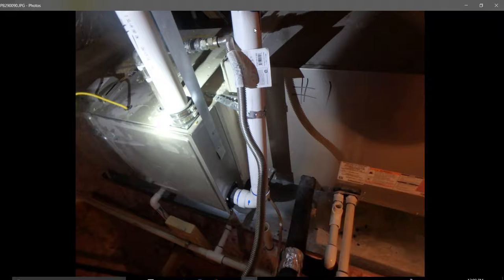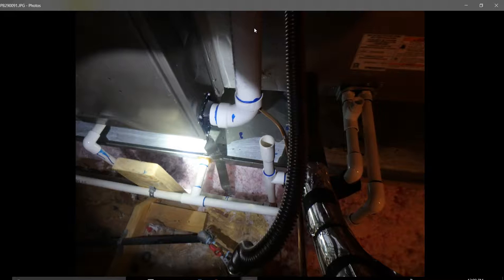These are your air handlers. We're going to have a video of those in a minute. This is your number 1. It does not have a float switch on the drain pan. This is in the attic. I didn't see a float switch on these drain pans. I believe they made it code in Frisco last year. So we'll put that in the report and see what the builder says. But if the builder doesn't put the float switch on these, you should pay to do it yourself.